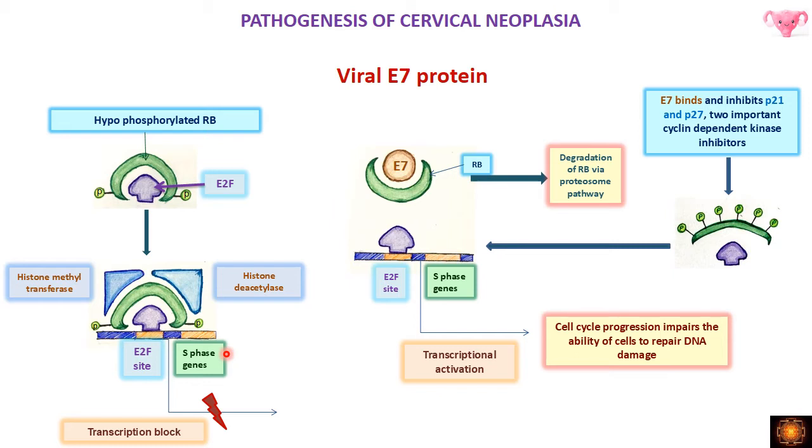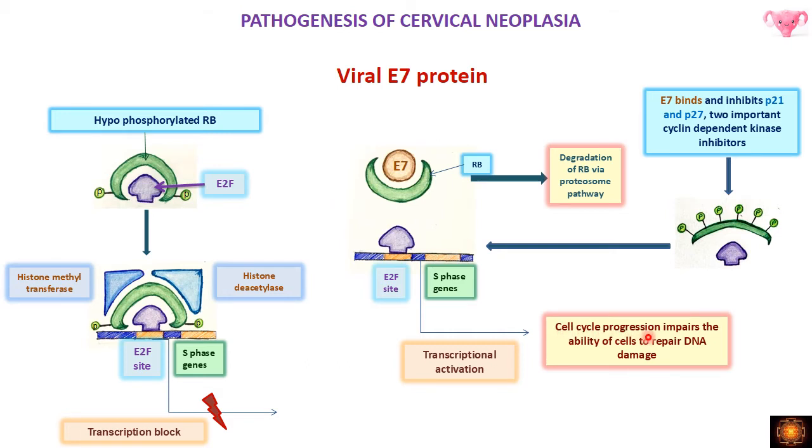So when the cells are infected by the HPV, now HPV has E7 protein. So this E7 protein, it combines with the RB and it directs it into the proteasome pathway for the degradation. So RB is degraded. So when the degradation of the RB occurs, E2F is left off freely. So this free E2F combines with the E2F site. When only E2F is present, when it combines to the site, it causes the transcription of S-phase gene, so that the proteins are produced which push the cell into the cell cycle.